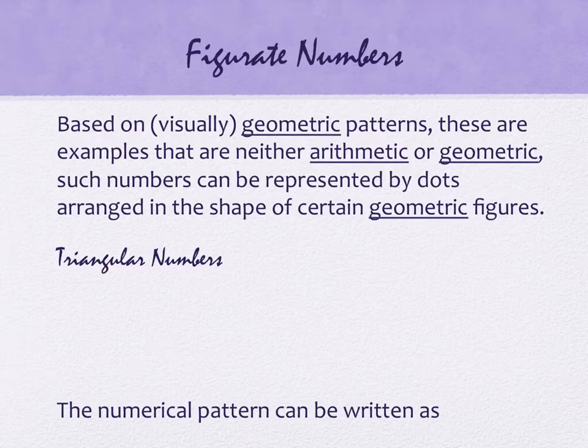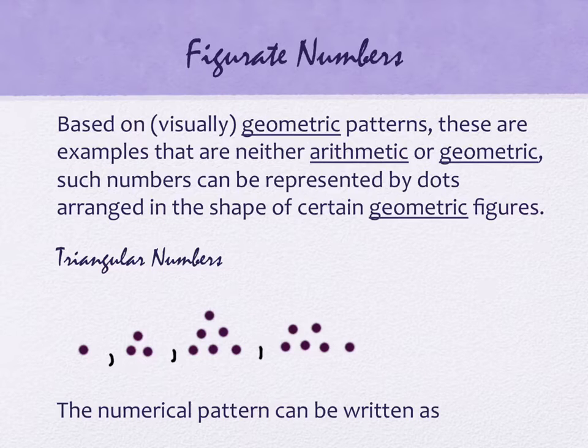So triangular numbers is an example. So let me get my dots to work for me. So you would start with one dot. Okay, this is image number 1. The next dots look like this. So they're a triangular shape of dots. And then our next series of dots looks like this. And then I'll do one more. So they're not perfect. I realize I don't have great artistic ability, but I think you get the idea. And you could continue this pattern, right? If I asked you to draw the next one, I think you could probably do that, no problem.